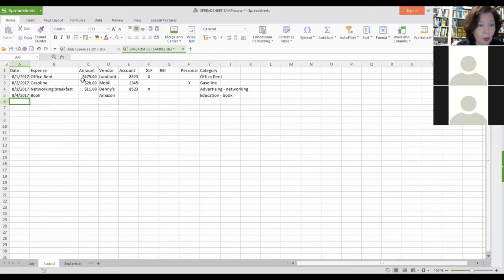for people who don't know this part, when you want to add a column, you click on the column you want it to show up in, and then you slide up, and find this little symbol here, and click on that, and it automatically adds your column for you. I'm going to put a few more things in here and then show you how to sort this.